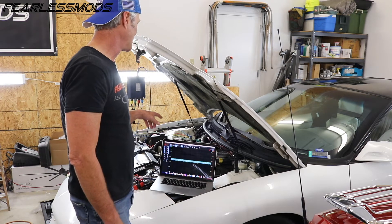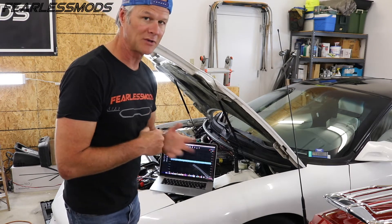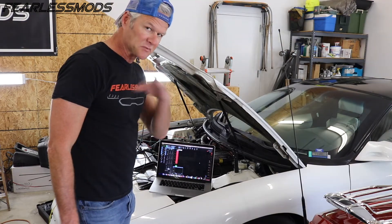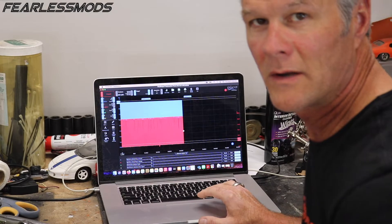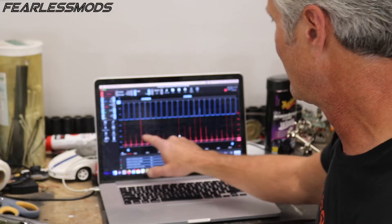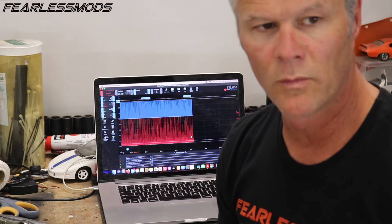I'm going to go back to my primary and secondary ignition Opti signals and maybe I'll pick another signal from the Opti, or maybe go with three channels, and then we're going to run this thing and see if it misbehaves. It still smells rich and still appears to be running a little bit rough. So what did we get with that run? We have primary current and primary voltage — that looks great — but we don't have consistent firing lines, and that's puzzling. The coil in general is doing pretty good. We're going to do one more run.